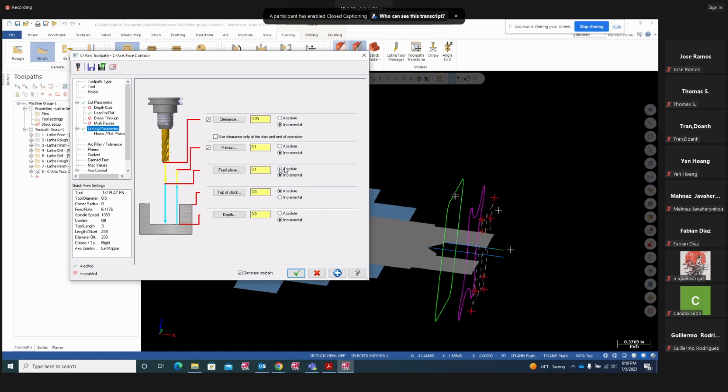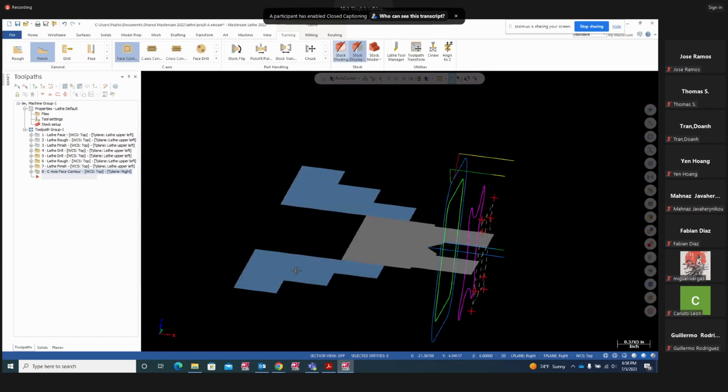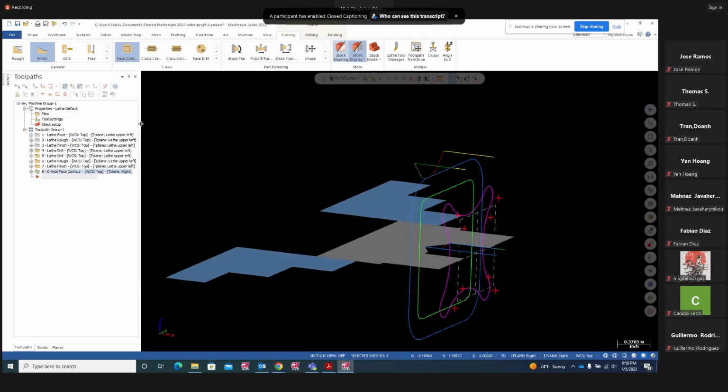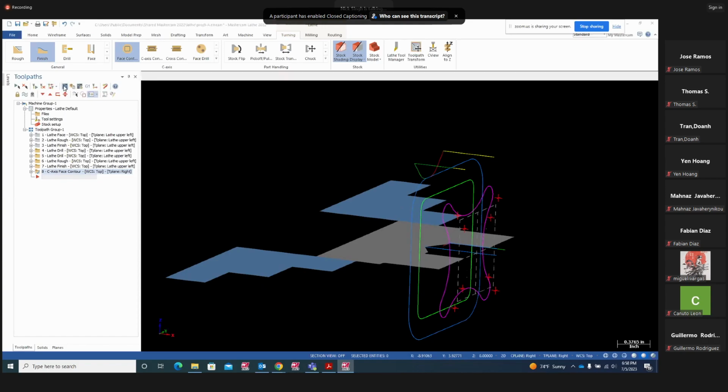Feed plane, you can say in incremental 100,000 above that, that's fine. Or you can say absolute, incremental is fine also. Retract clearance 250,000, you can say that clearance is going to be 250,000 in absolute. Hit OK. There is your tool path. Look at this.